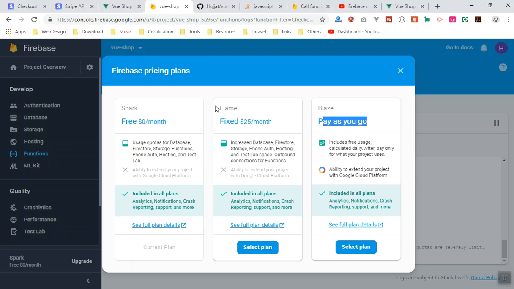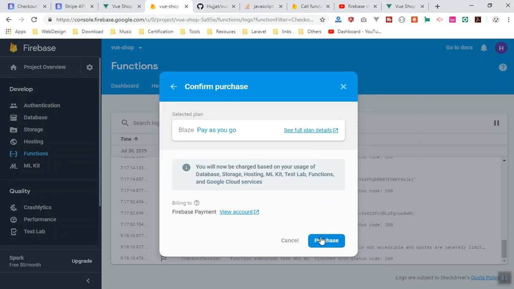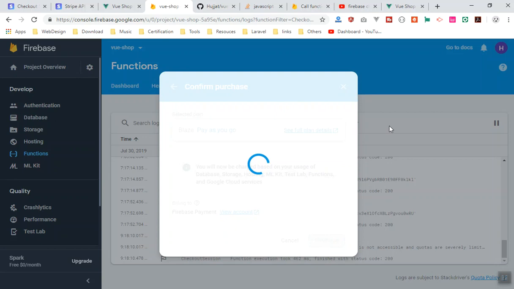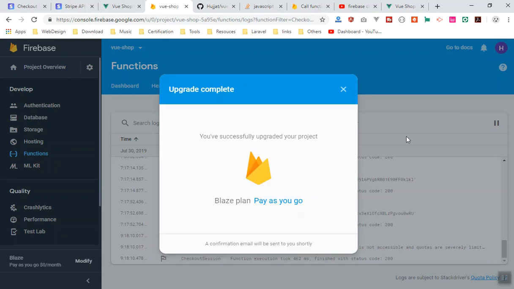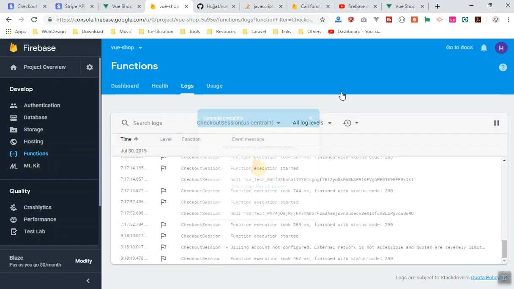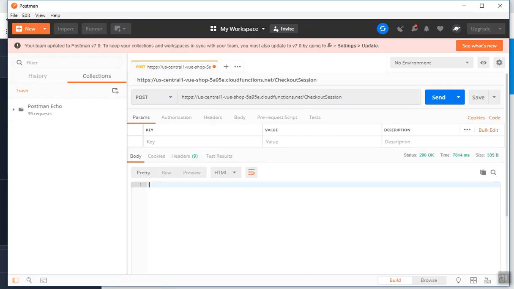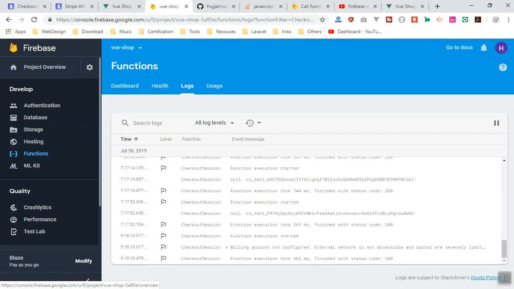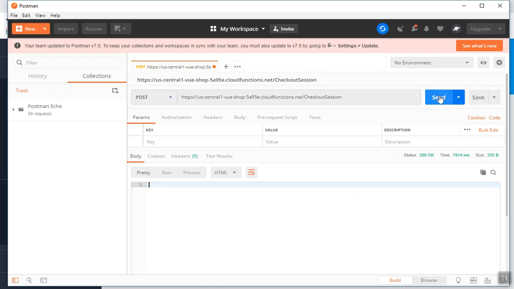And I don't know, you might stop watching the next series, or you just put your account details for testing if you want to learn. But I have already done my billing here. I'm going to select this plan, and it is pay as you go. I'm not going to use much of this. Maybe it will cost a few dollars, but that's fine for me. And now I'm good to go. This time I will close this one. I will come to Postman, and everything is set up. I will send the post request again.